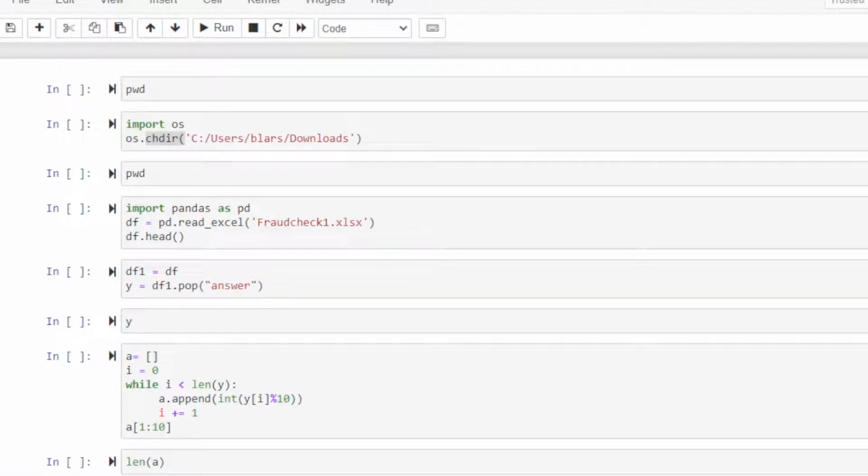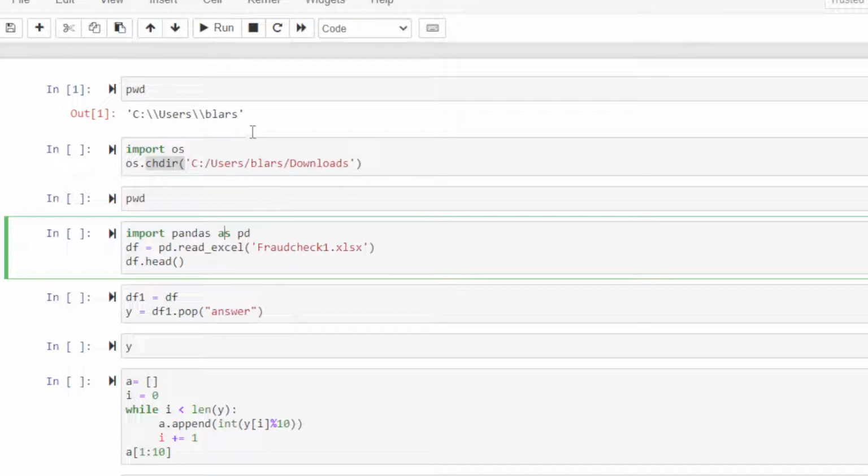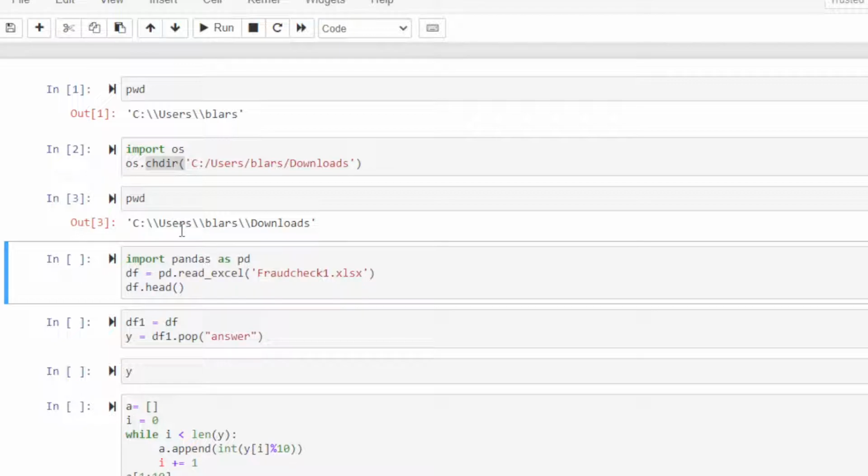All right, here we are in my Jupyter notebook. We always start off, lately we've been doing the PWD. I'm sure you're tired of seeing it. That stands for Present Working Directory, and it lets you know where we're sitting currently in the Jupyter notebook. We could just put the full path in the file we want to open, but if we want to be lazy like I do, we can bring in the OS module here and just change the directory to where I know my file is. I dropped it in my downloads. So we're just going to change the directory, and now you can see our new directory is in the downloads.